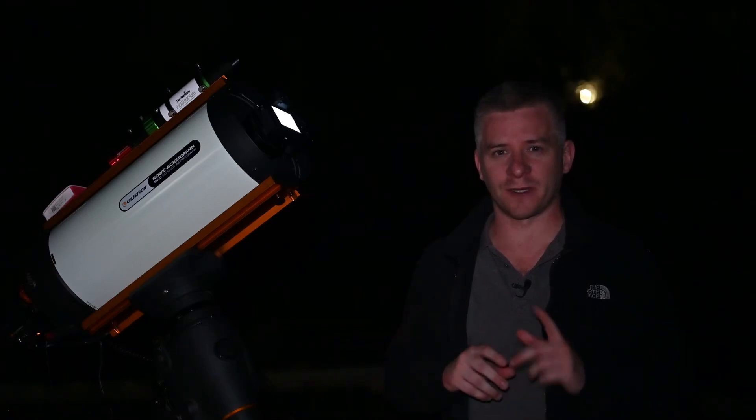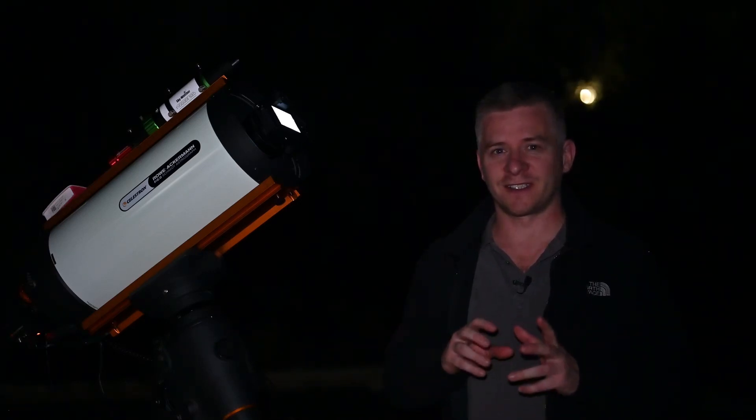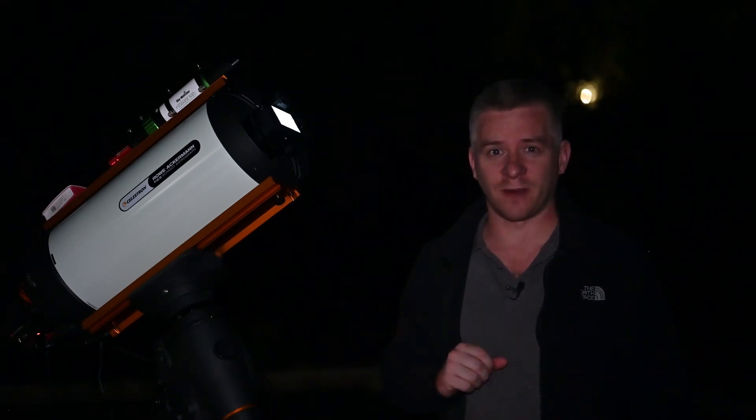The target I've picked is the Eta Carina Nebula. And the reason I've picked that is just to see how well the little Z50 picks up hydrogen alpha. Because if this little Z50 picks up hydrogen alpha really well, then this is going to be a fantastic little astro camera. With all that being said, let's start imaging Eta Carina, and I'll report back to you guys later.